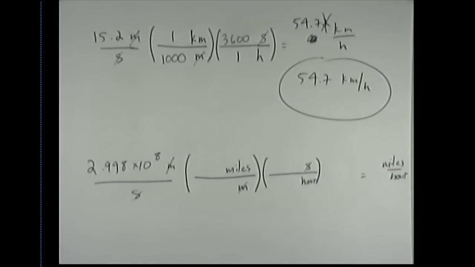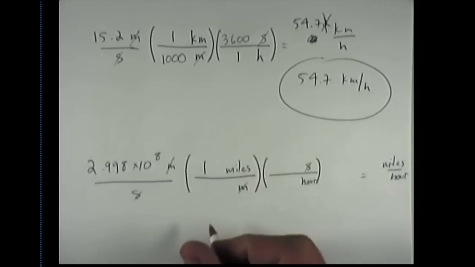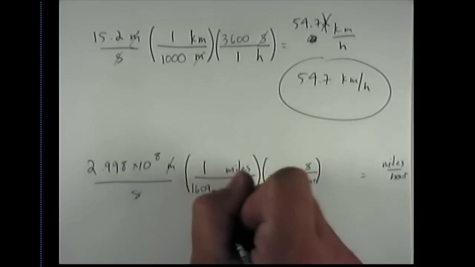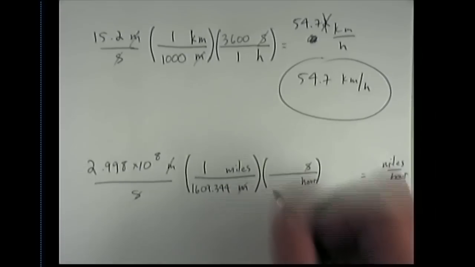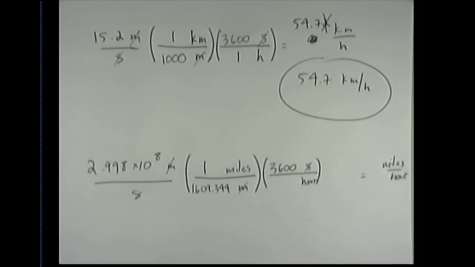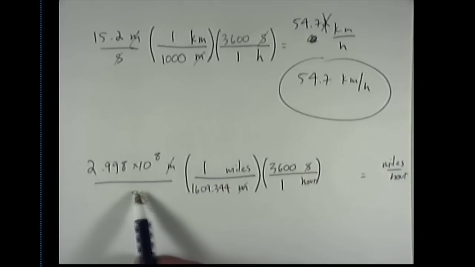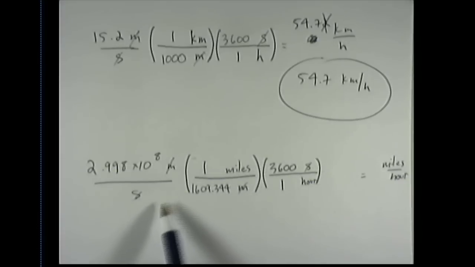Now I go to my next step, which is insert numbers. Let's make sure that we insert numbers correctly. We are told that 1 mile contains 1,609.344 meters. Now that I've put the numbers down, I ask myself the question, does that make sense? Did I put the numbers in the proper place? Can I imagine there being about 1,600 meters in 1 mile? Yeah, that feels about right. So let's move on. We've noted from our previous example that there are 3,600 seconds in 1 hour. That seems to be in the right place. So you'll note that I've canceled out all the units that I started with and ended up getting to the units that I want to end up with.